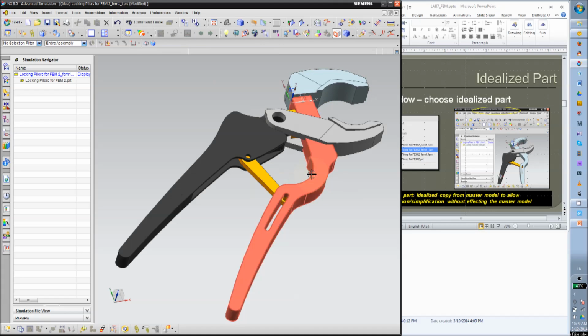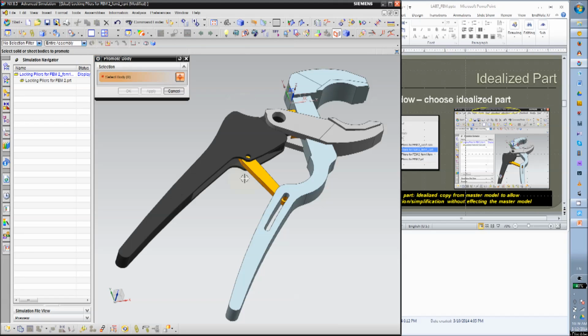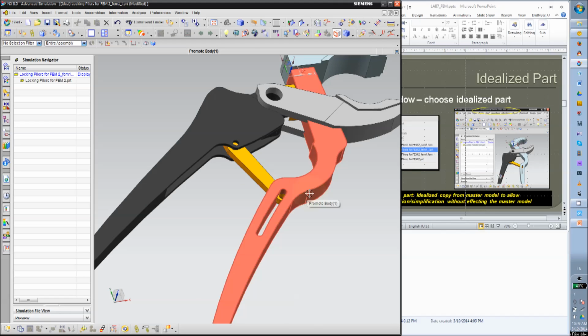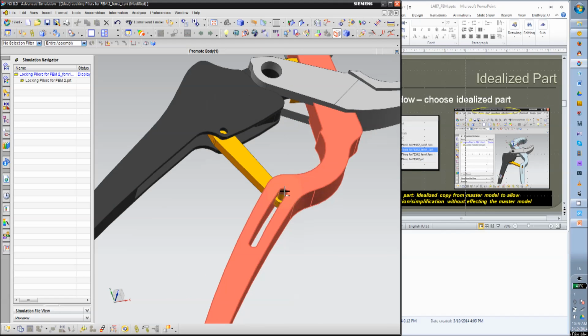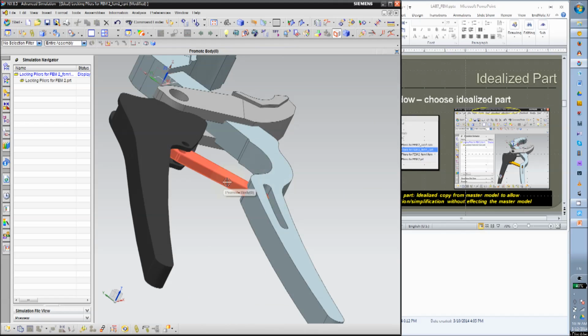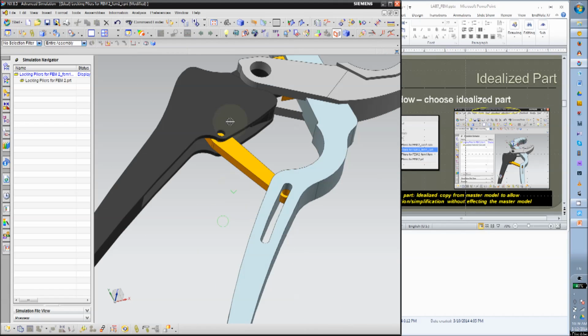Before you modify the pieces in the idealized part, you need to promote them. That's the command, promote. Without promoting, you cannot do anything on the part. So first you want to promote and pick 3 of them. Just click OK. Next, we're going to build a 2D mesh on these 2 pieces. So we need a mid surface for these 2, where we can build our 2D mesh. Let's go here, and you have mid surface by face pairs.